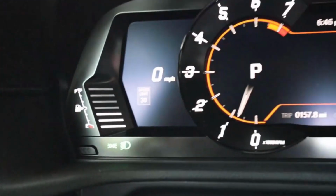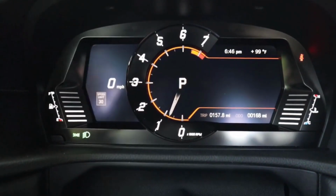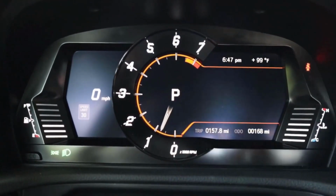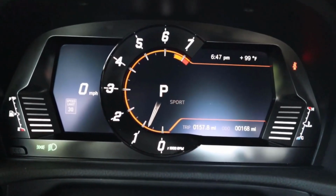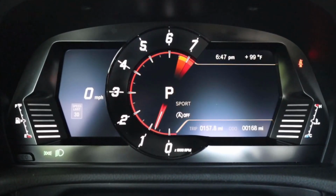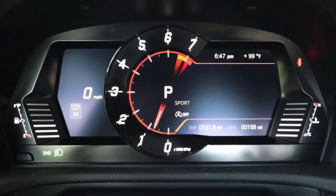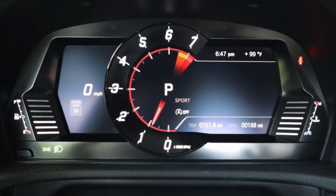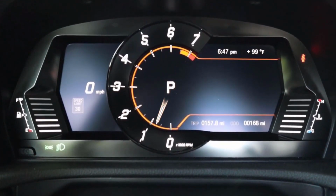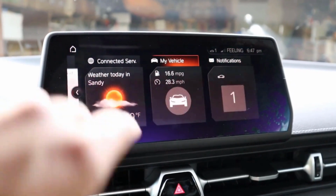Now, I guess it is a little bit annoying with the fuel sometimes, because I remember when I actually owned the car, it would just be like, oh, I have this much, and then just bar gone. So it's not as precise, I guess, is the best way to put it. But yeah, it's cool when you go into sport mode, how it makes the gauge cluster a little bit more aggressive, and the animation as you're revving it up looks really cool as well. So I think they did a good job with the gauge cluster. I can't really say if I prefer one over the other. I think they both look great, but I will say I'm impressed with Nissan's, just how cool that one looks.